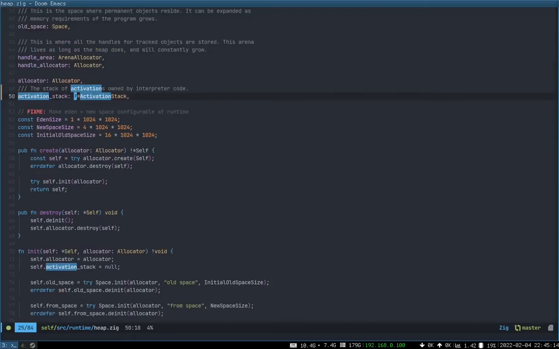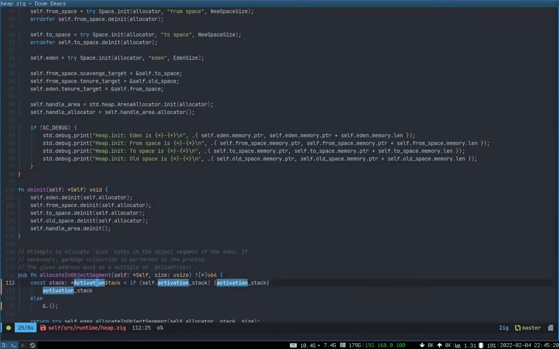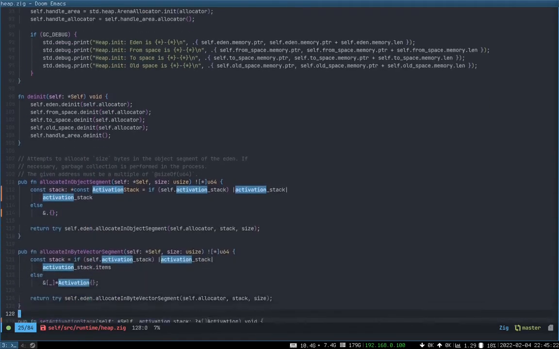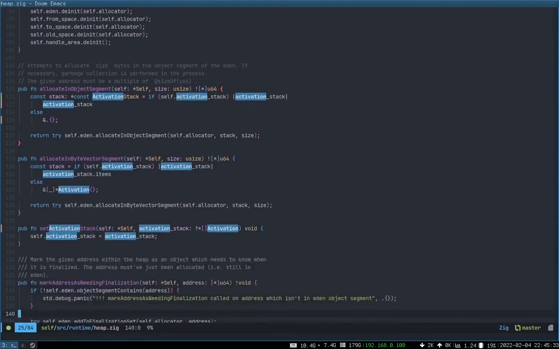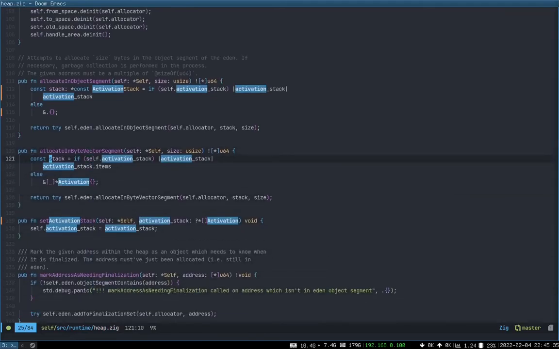So what we should do is we should have a const footer to this activation stack right here. So footer const activation stack. And we pass that stack to allocate an object segment. And we do the same thing with allocate and microwave segment.